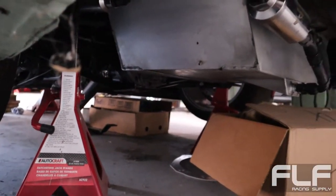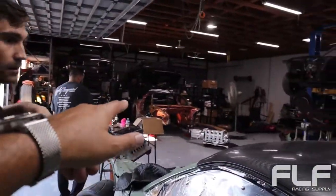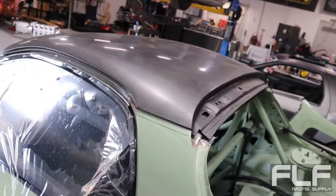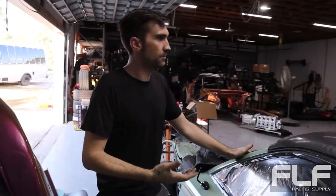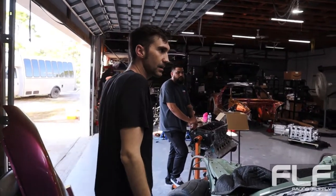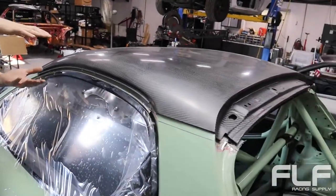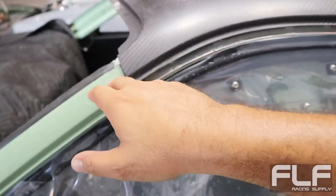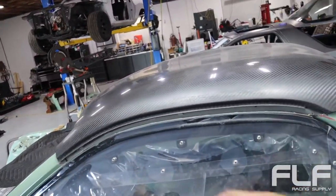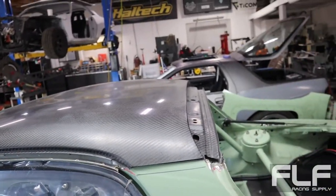And here you've got the carbon fiber roof - same carbon fiber roof as the RX-7? Same one - Mark's Composites. So we just cut the roof off and bonded this one on. We actually kill a ton of weight, because you factor the carbon piece compared to the steel, but you also have the sunroof glass, the motor, all the components with the sunroof setup too - that's like 30-40 pounds off the top of the car. And keeping the actual structure and frame intact, you're not losing much structural rigidity. And it's a caged car, so once it's glued down, you're probably going to gain some stiffness just from the carbon fiber.